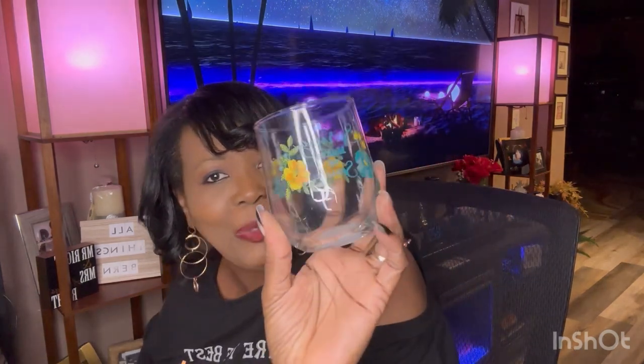So yeah, y'all. And then I picked up the taller glass of this one, and then I bought a small one. Spring Makes Me Smile. I love this glass. I just love what it says. Spring makes me smile. Even though we're about to be in summer, it's okay. It still makes me smile. I got me some more of my Watermelon Charm Lollipops, and I may give this to my grandson. We'll see. These are so good, and the last time he was here, he loved them. So I just picked up another bag of those. I picked up another Yes to Watermelon Daily Facial Scrub.